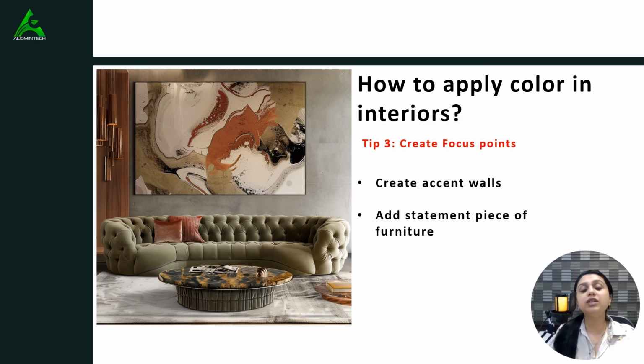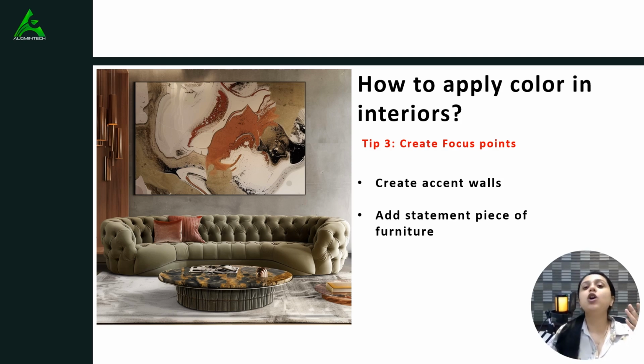But all of that should be done with balance so that nothing feels overpowering. If you are using an artwork which is very bright and very big, maybe you want to go for a subtle wallpaper. Similarly, if you are using a very bold color on your sofa, maybe you want to create the backdrop a little bit neutral so that the sofa stands out. If you do layer on layer on layer, which are all bright, the focus will not be on one thing. It will be a divided focus.